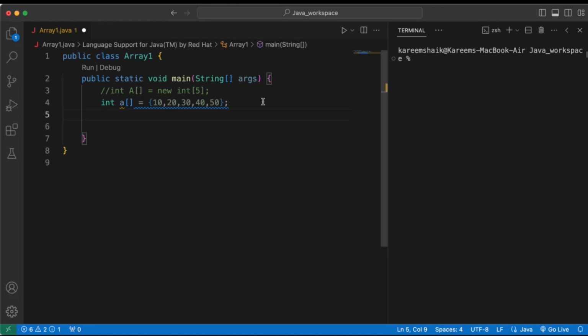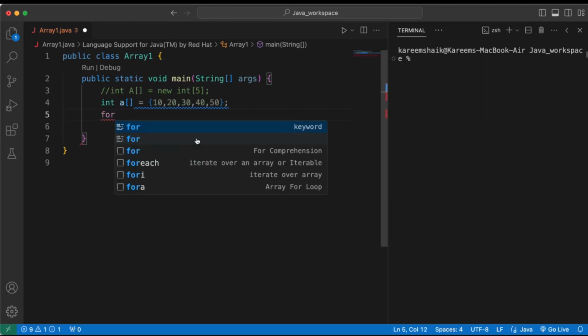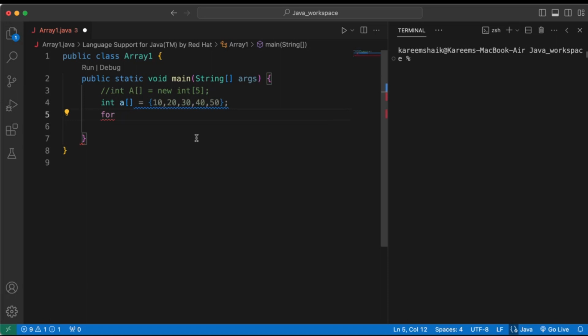So now our array is ready. It was created in the memory and it is ready. Now we have to access it. Whenever you want to access an array, we need to use a loop here. We can take a for loop: for int i equal to 0, index value starts with 0, i less than the size of the array.